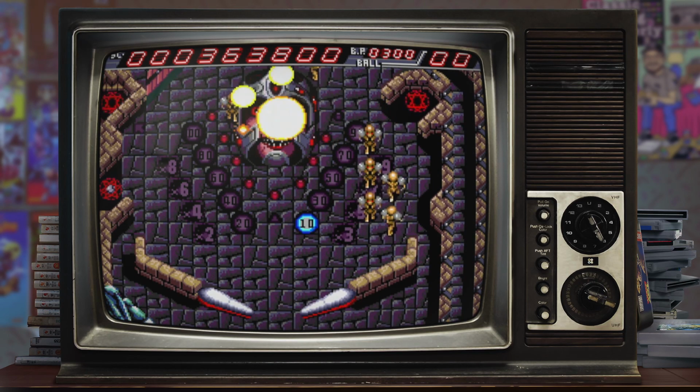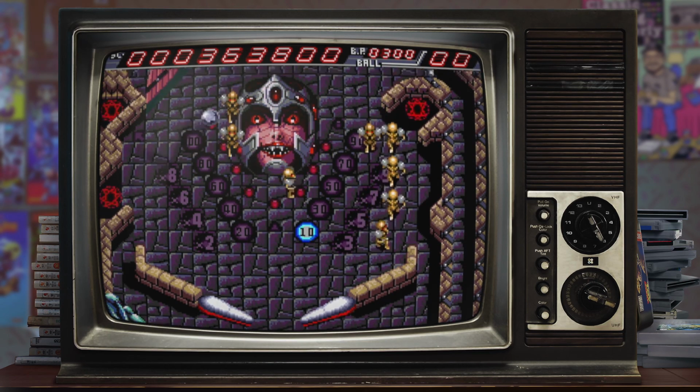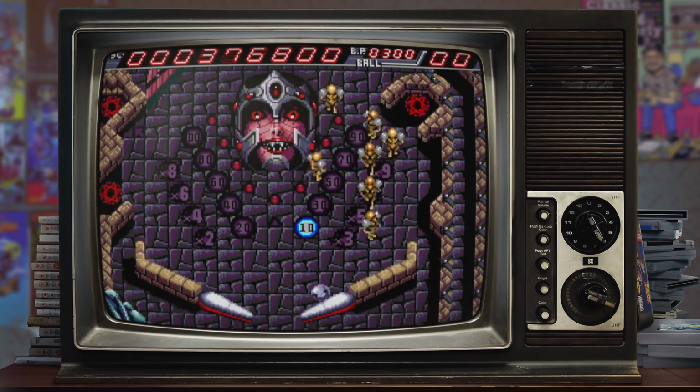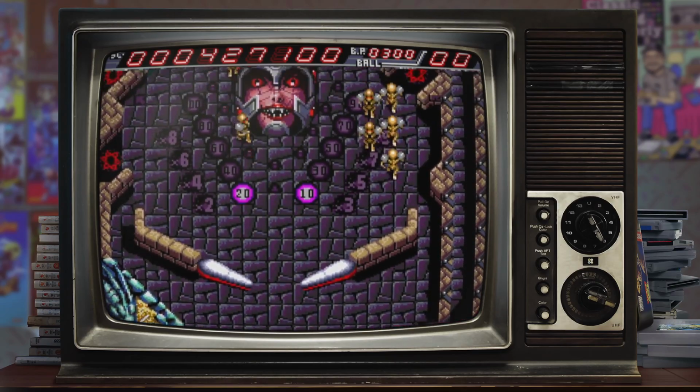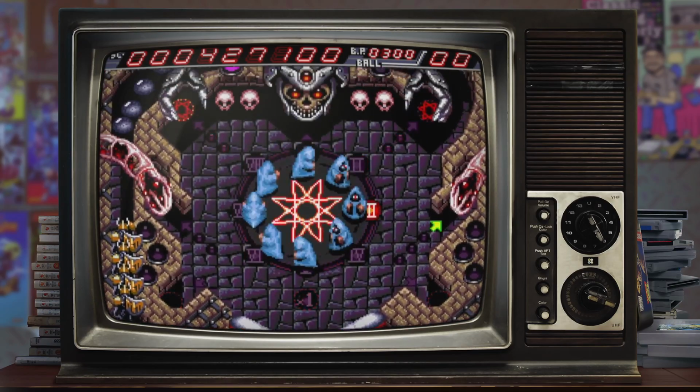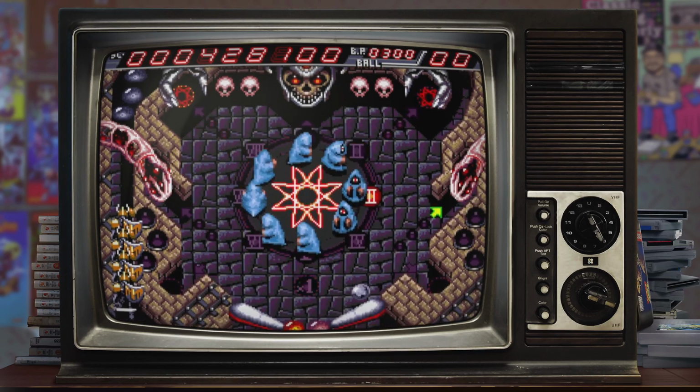Devil's Crush is the better of the 2 games. I think that the gameplay is a little bit better, but it's also got the scrolling screen instead of the screen that flips back and forth. That doesn't really bother me, but that really bothers some people for some reason. But it is a really cool game. It's the kind of game you can pick up pretty cheap, so that's pretty cool.